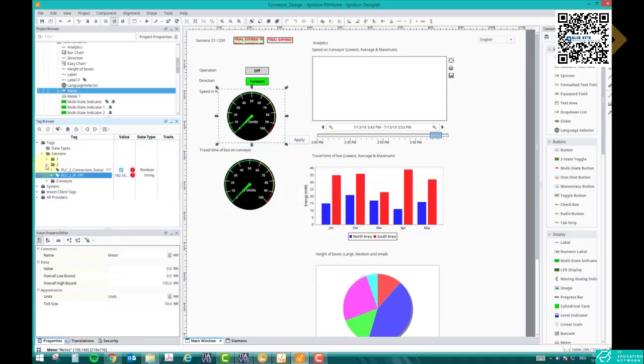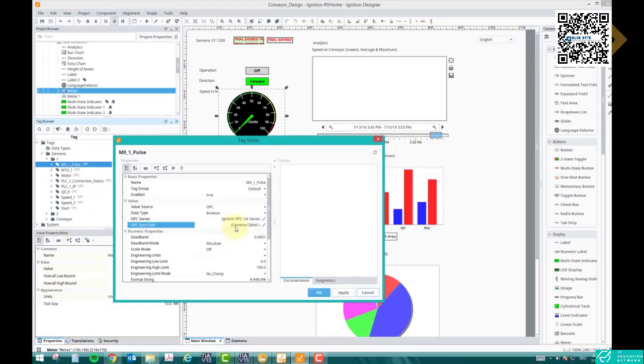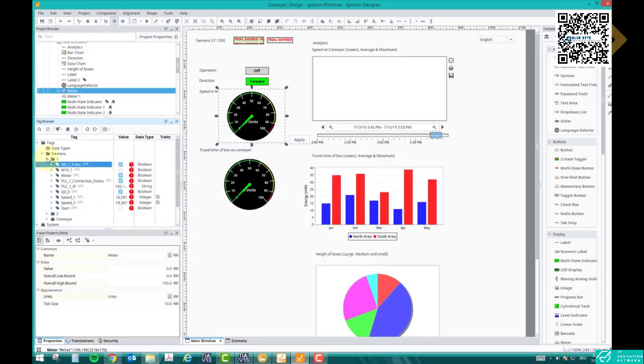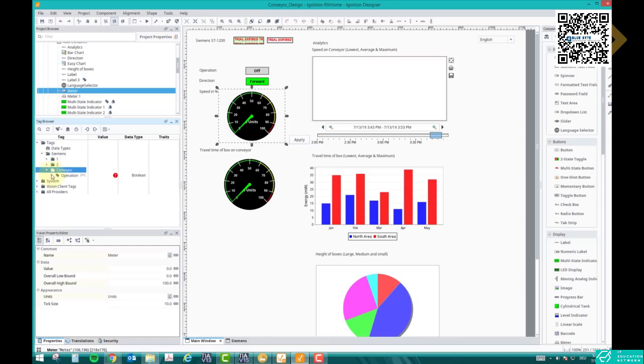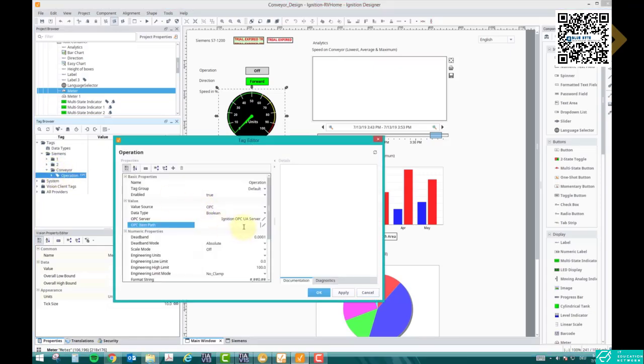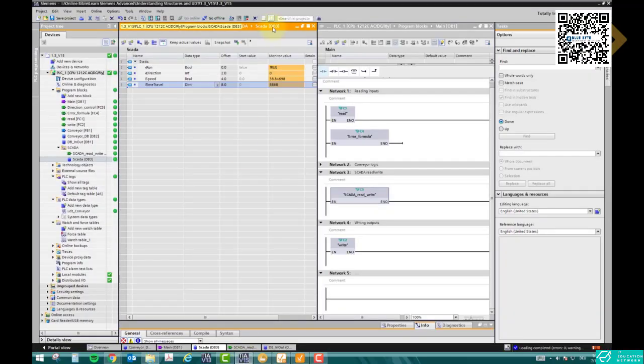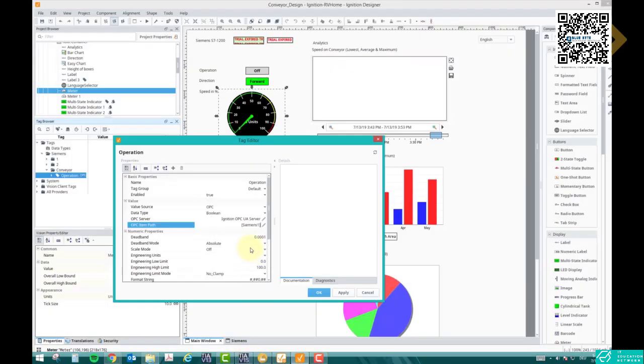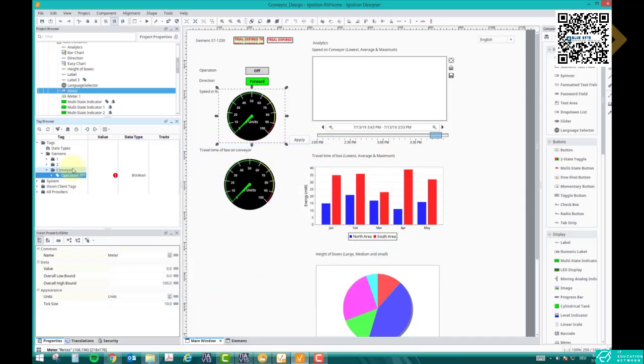No, this is 2 for the first. Siemens 1, okay, that's fine. So it was Siemens 1. Back to the tag. Here I write Siemens 1, and now we need to know the name of the number of dB. It's dB3 and it's 0.0. So it's dB3 comma x 0.0. That's my tag. Apply and OK.